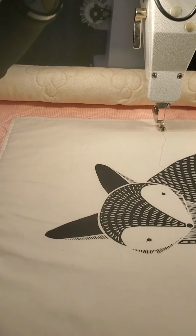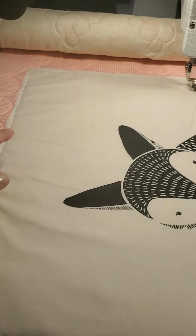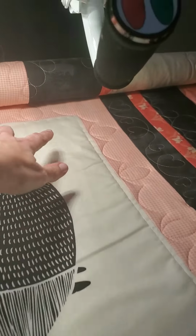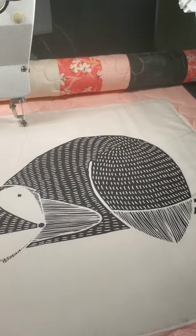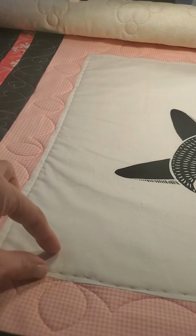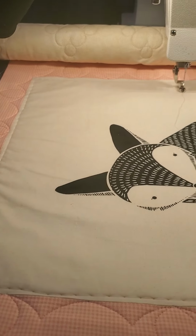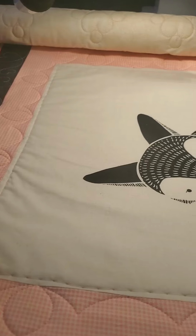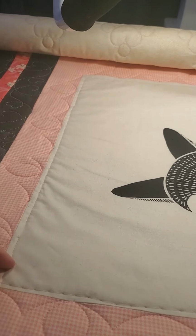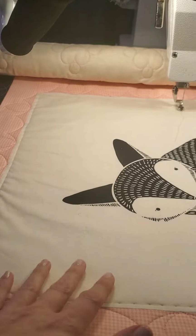I do want to let you guys know that I have some marks here in the corners, about 1 inch in on each corner, that I've already put into place, and that's going to be where my layout box is. I have a pretty piece of ribbon that I'm going to stitch down to the quilt and make like a little frame around this when I get it off, and so I don't want my design work to go underneath here. There's no reason for it when I'm going to cover it up. So I'm just going to come in a little bit on all of my edges when I'm doing my layout box.